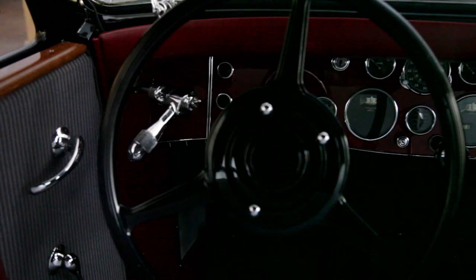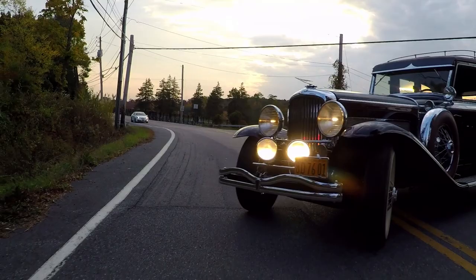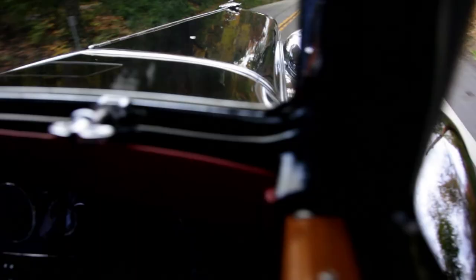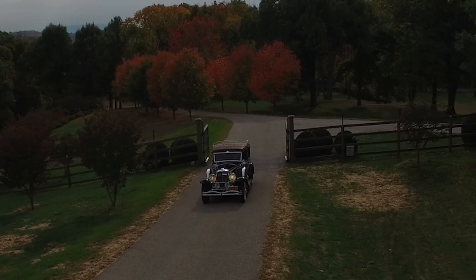These cars are 320 horsepower with the supercharger. They're rated at 88 miles an hour in second gear. They're big, they're commanding on the road. These cars are the top of the line cars built in the United States. It's our greatest chassis ever produced. It doesn't get any better than this.